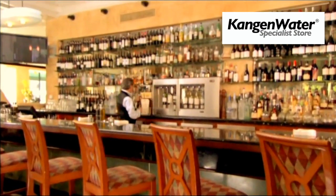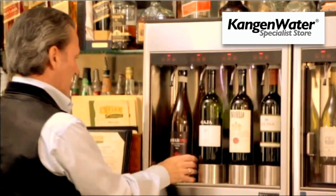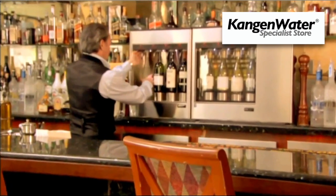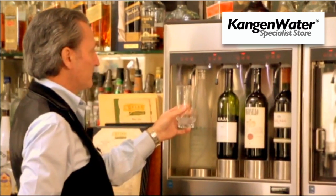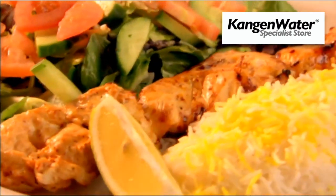We have 15,000 bottles of wines in inventory, and a lot of them are very premium, expensive. And I purchased a machine called Enagic, enabling me to serve my guests a couple ounces of a special wine. And the machine, of course, needs maintenance. So it's very important that every month I clean the machine properly. And so I actually use the acid water to flush the lines of my machine. And it works great. I was very skeptical about buying the machine for restaurant application. I thought, yeah, it's okay for home, but I didn't want to risk it for restaurant. On the contrary, it made a huge impact.